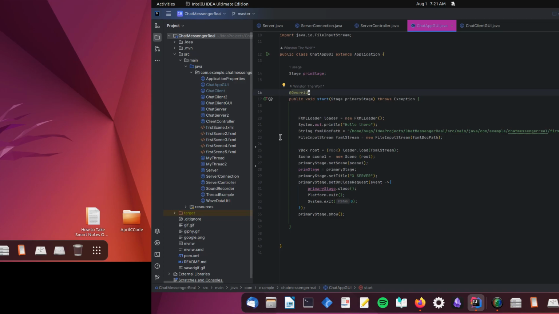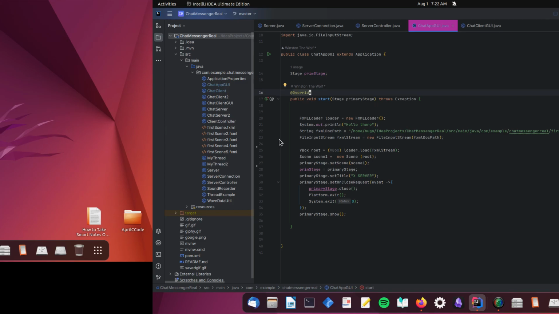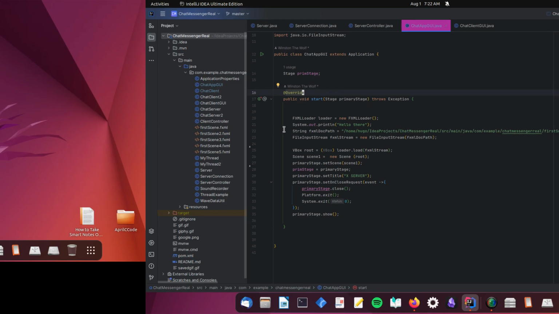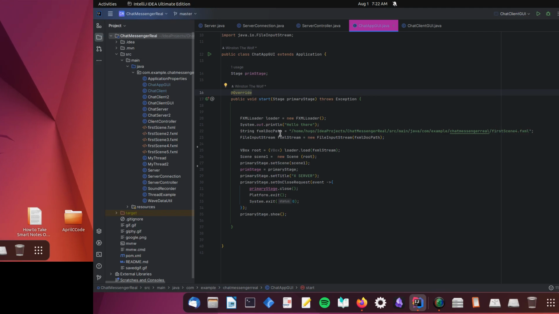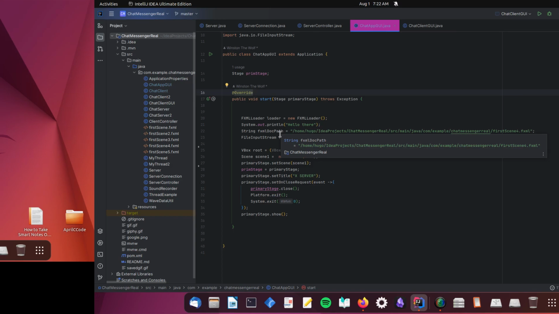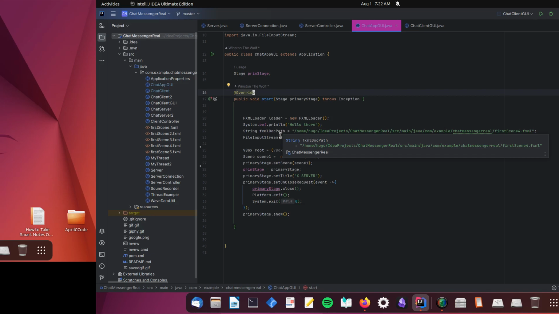So in order to be able to load it, I used an fxml document, which is just kind of like the graphical user interface code.